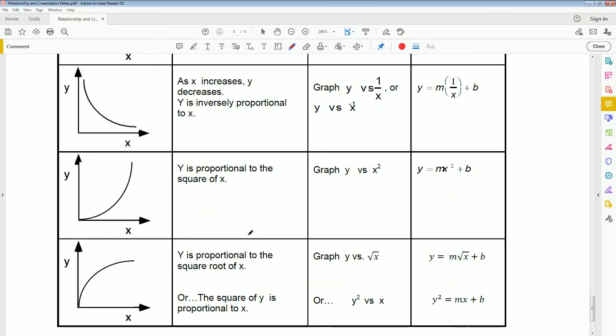Here are your three common ones. The decay one, which is your inverse proportional. And that behaves like this. There's a 1 over x. Likewise, the equation has 1 over x. So if you want to graph this, to change this to linearization, you would have to graph on the x axis, the x becomes x to the negative 1 power. Or you can write it as 1 over x. It's the same thing. And the y remains the same. So this is called inverse proportional.